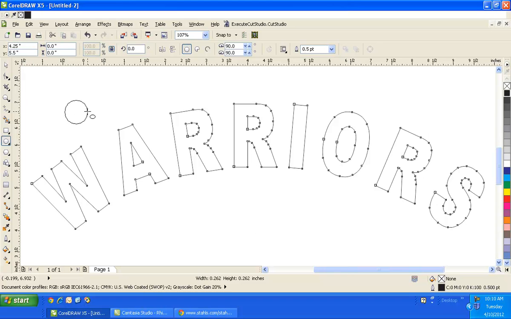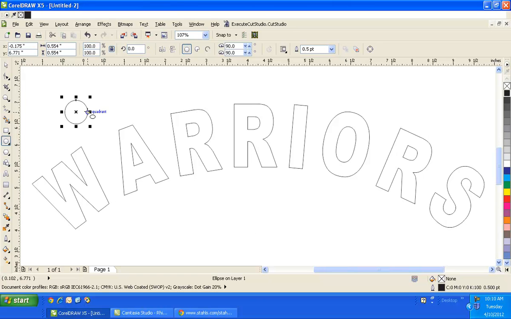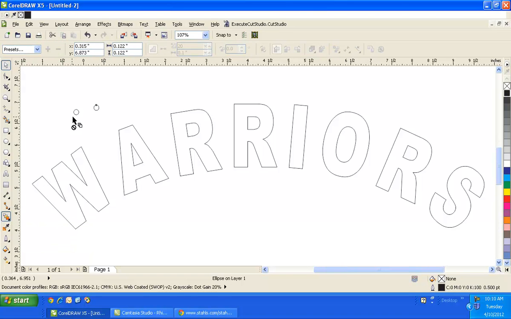So to make my circle, I just use my ellipse tool and simply click and drag my mouse and then type in the size that I need, 3.1 millimeters. Then I make a duplicate of the circle by left clicking my mouse, dragging, right clicking my mouse, and then use my blend tool to blend from one stone to the other.